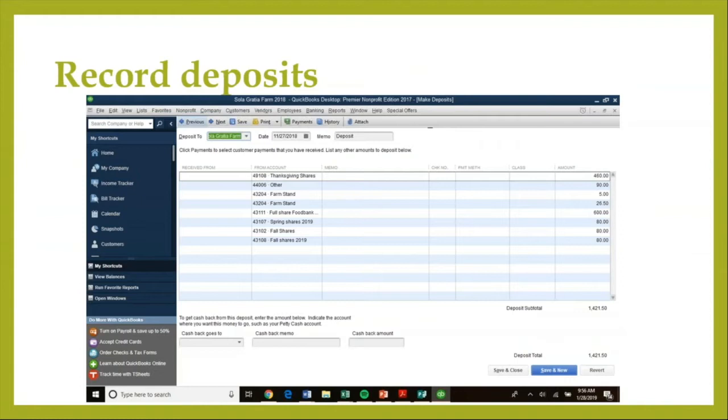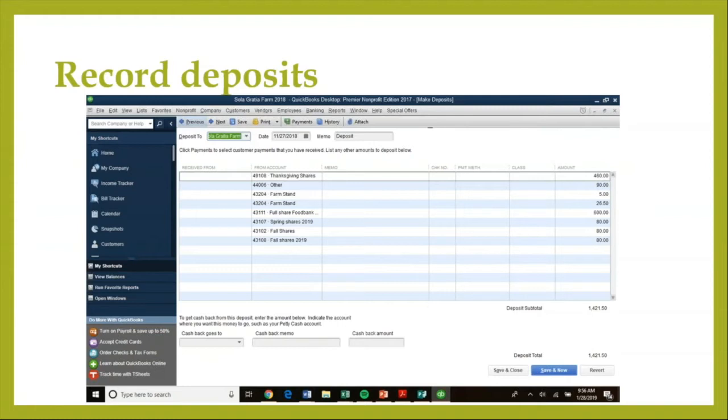Deposits, same thing. We're depositing to our farm account, the date, but then we are saying in detail what each of those checks or amount of cash is coming from. This is a little tricky, and I did this on purpose because our budget runs from January through December.